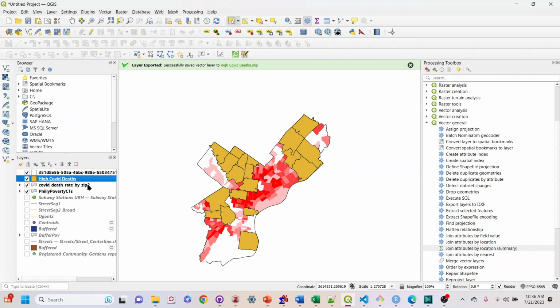So now this is a separate shapefile. And what I'm going to do here is a combination of things we've done previously, either in previous videos or previous labs, plus a little twist.